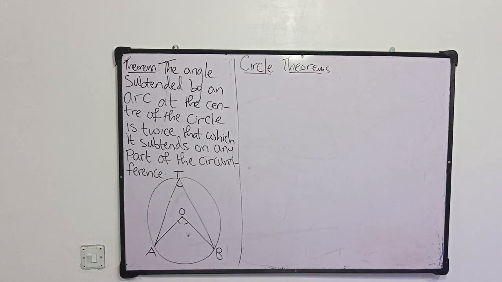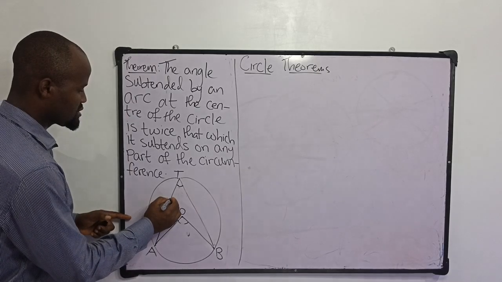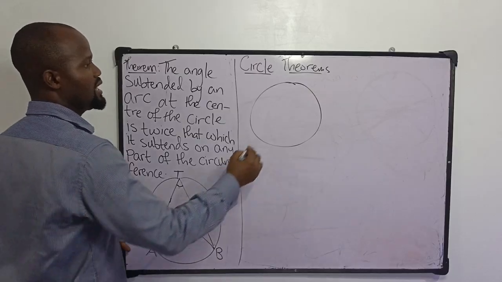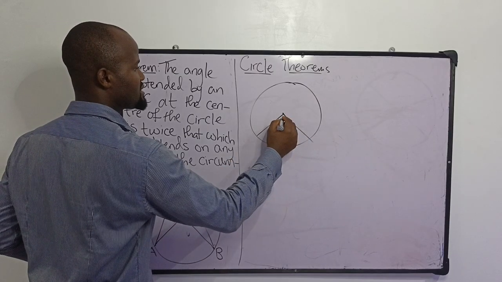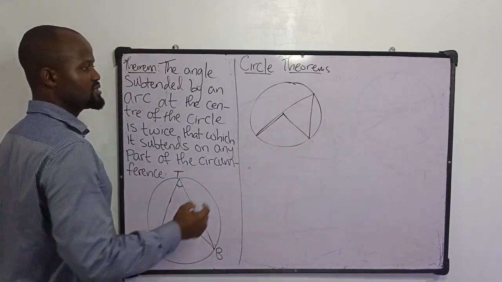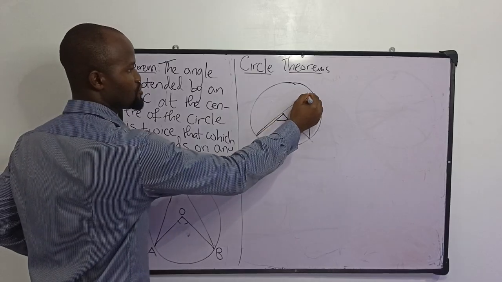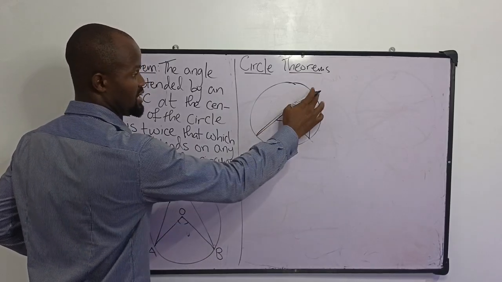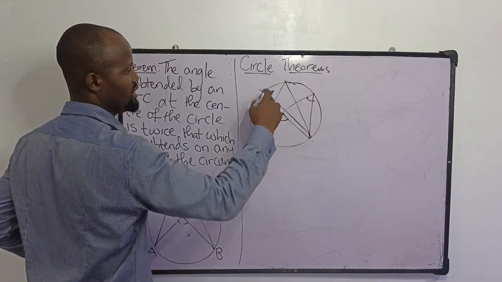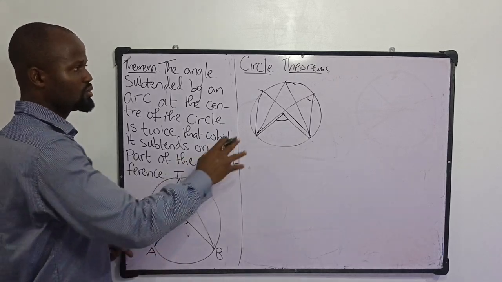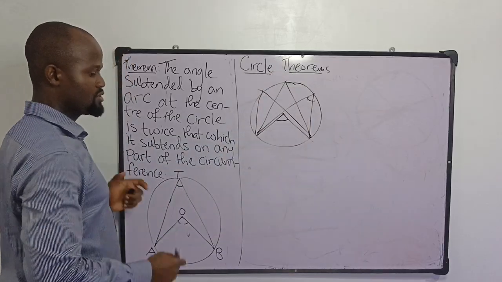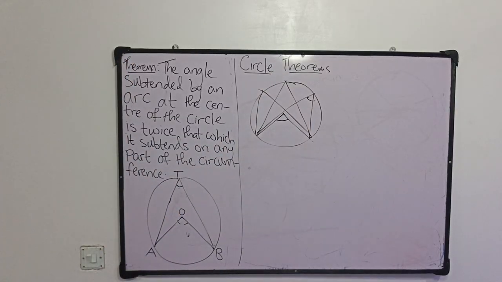Now, just before we prove it, remember the theorem says that on any other part of the circumference. So imagine you had a circle like this, and this angle here was formed at the center. As it subtends an angle at the center, it also subtends an angle at the circumference, whether it was here, or here, or here. All of this means on any other part of the circumference. So the rule still applies, whichever direction on the circumference that the other angle is subtended. So let us prove it now.